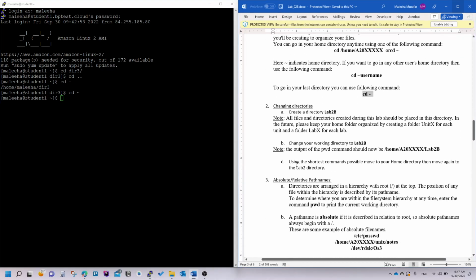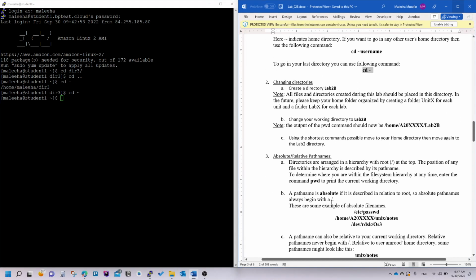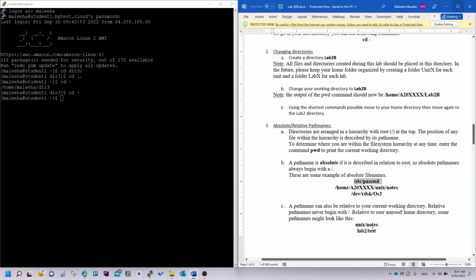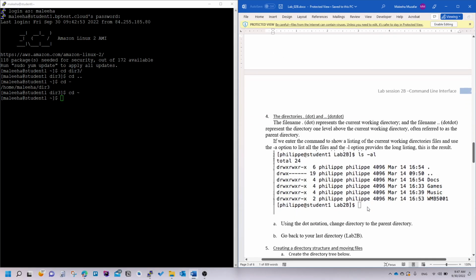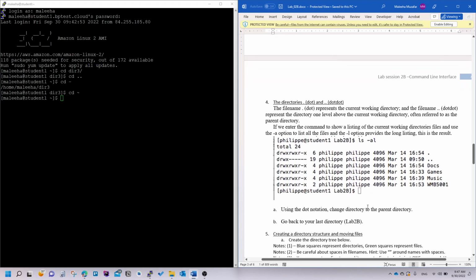And in the third point, it mentions that all the absolute paths start with a slash. So if you notice here, the absolute path needs to start from a slash, but the relative path does not start from the slash symbol. That's the only difference. The slash is basically the topmost directory. So the absolute path always starts from the topmost directory, and the relative path starts from wherever you are, in whichever directory or folder you are in. So that's basically mentioned here.